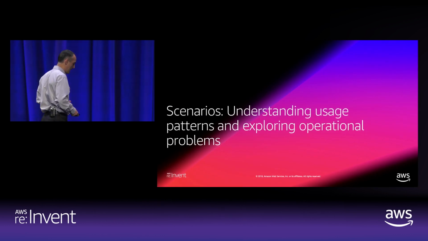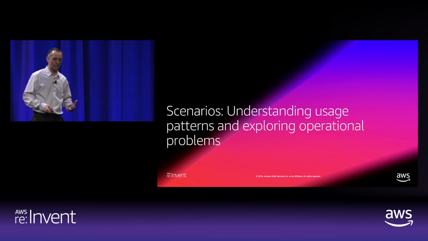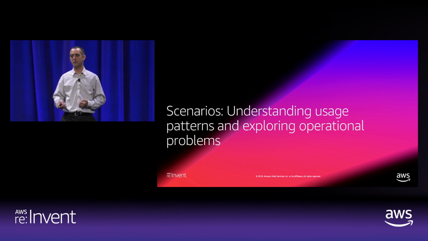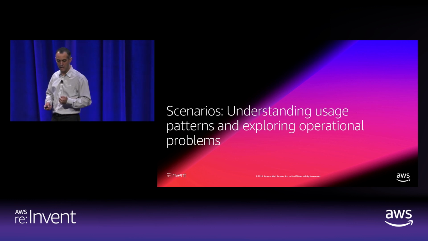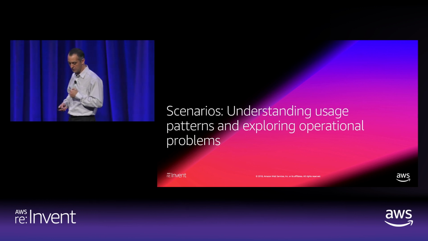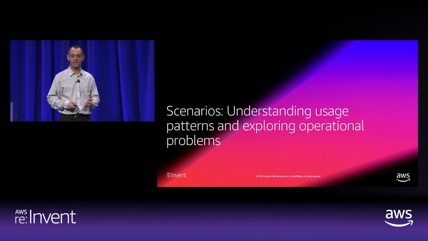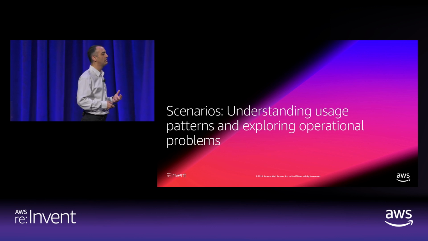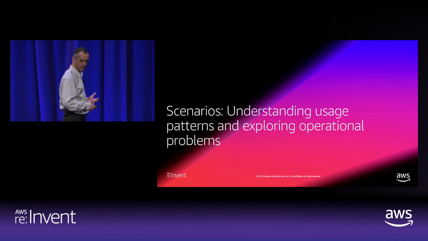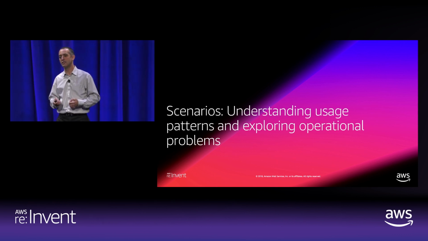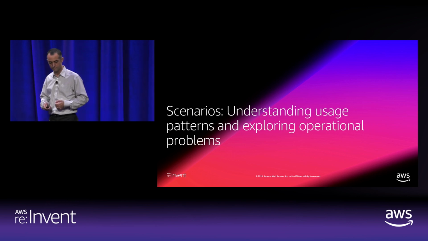So we've looked now at how to access CloudTrail event data. Our next step then would be to say, well, how can we take this information and do real work that's really useful to our businesses? So I have a set of demos, or 2 demos specifically, that I will show you about how to actually use CloudTrail event data. We're going to use them first to understand usage patterns in the account to support security analysis. And then we'll look at a contrived example of how to explore an operational troubleshooting situation.